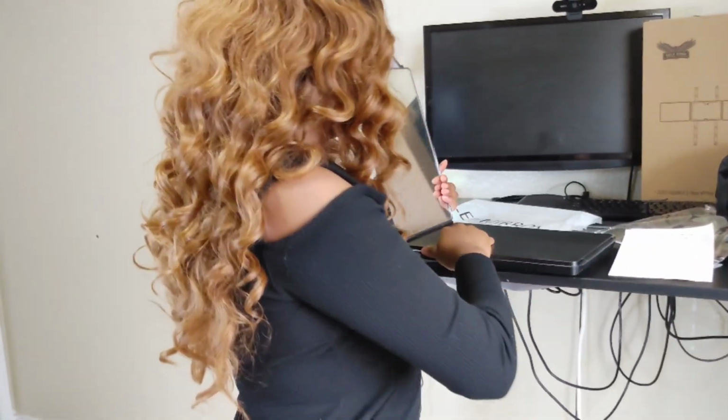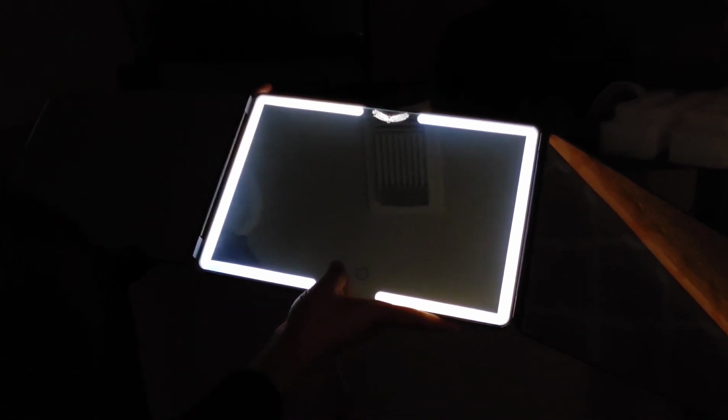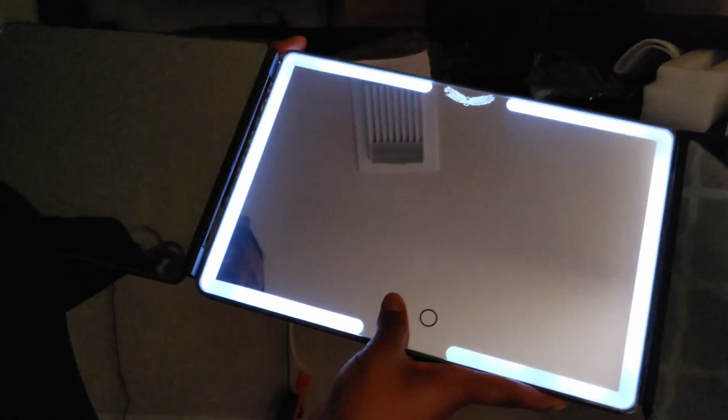Just to make sure I understand properly, so it's still on. The level of brightness is when you hold. So let's turn this off. Okay, so that's what the light looks like. So I press and hold the power button. It's not doing much. Only when I tap. Tap to turn it on. Not that bright. Let me hold it like they said. Okay, so this is the lowest. Let me tap and hold it again. And that's the brightest. So the dullest and the brightest. It's going to go down until you get to what you want, and then hold it and it brightens back up. So that's what it looks like in the dark.